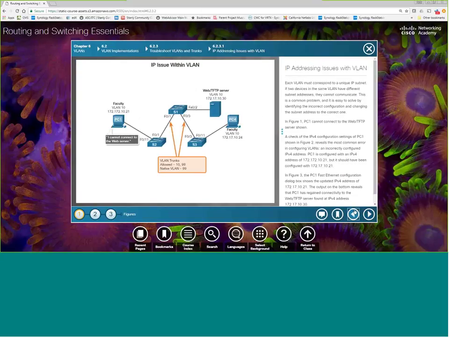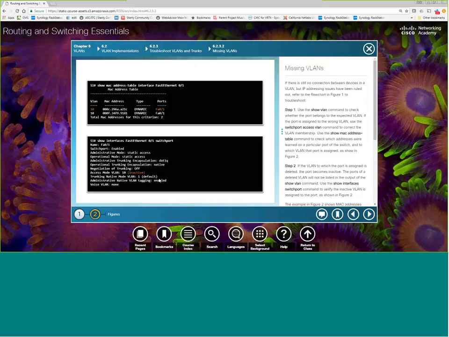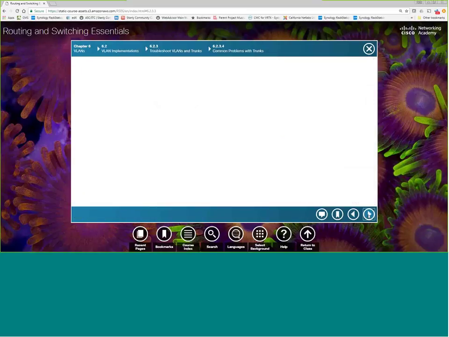The only thing when we get in over here, issues, many times the issue is you forgot to allow VLANs. Show interface trunk will show you what VLANs are allowed, so that's one. You can have IP addressing issues, that's a very common thing. You've got a VLAN missing, or more common is your students created the VLANs, but they did not put the ports into the correct VLANs, or did not put them into the VLANs.